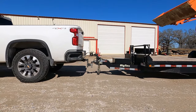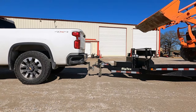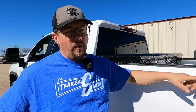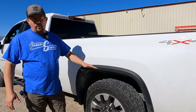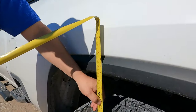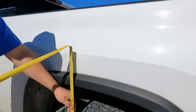Let's see if we can find a happy spot. Most pickup trucks sit taller on the rear axle, so the truck is not going to be level unless you put a leveling kit on it. I pre-measured the clearance from the bottom of the fender well to the ground before loading — I had about 41 inches. Now that we're loaded, I have a little over 39 inches, so we've squatted almost two inches. But if you back up and look at the truck, it's pretty level.